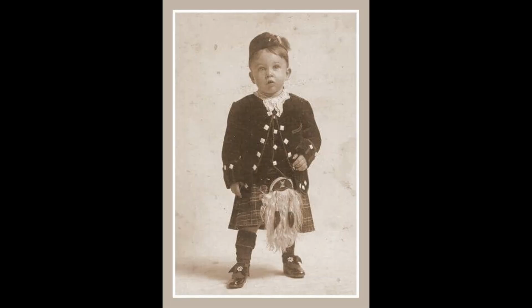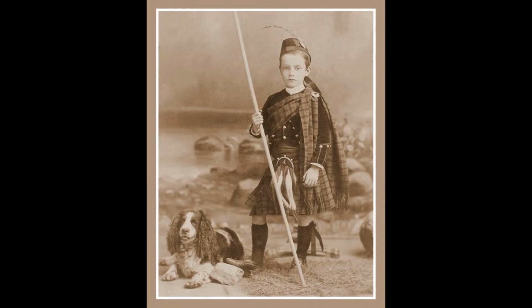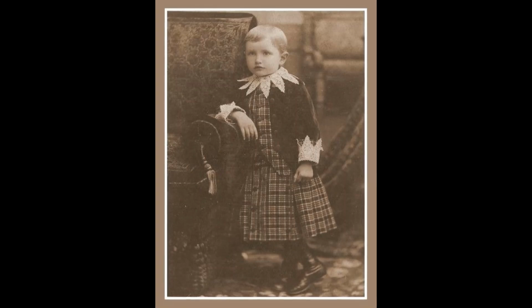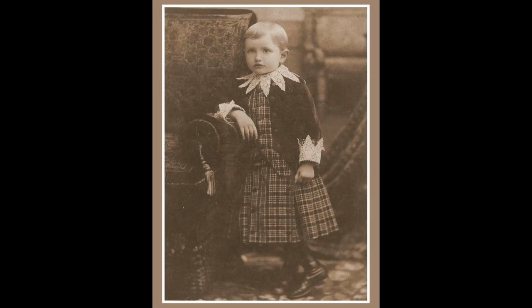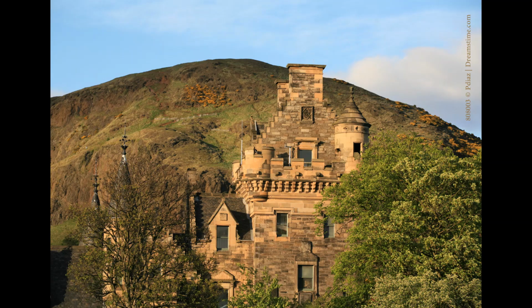We know Lewis wore his outfit when he was 4 years old, but we don't know why he wore it. Research has shown German, English, and Irish heritage, but no Scottish family connections. However, this would fit in with the late 19th century vogue for children to wear beautifully conceived and expertly made fancy dress. The fact is, someone went to great effort to create this charming outfit, carefully save it, and eventually donate it to the museum. That makes it worth considering that there might be a Scottish association somewhere.